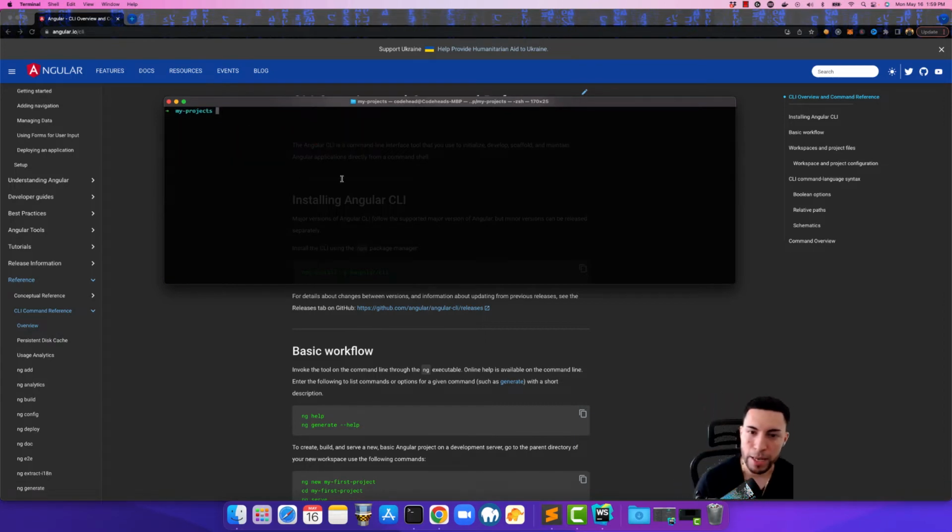So that being said, the next thing you want to do is make sure that you are in the folder that you want your project to be in. So in my case, I have a folder set up on my desktop. It's called My Projects. And what I'm going to do is type in ng followed by a space, followed by the word new, followed by another space, and then whatever I want to call my project. So in this example, I'm going to call this the example project.